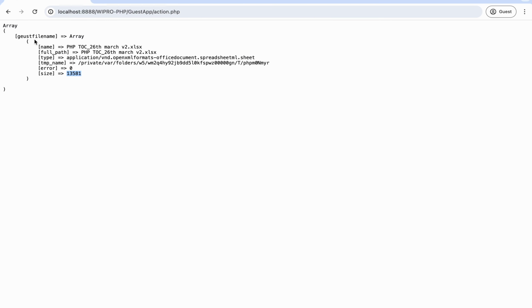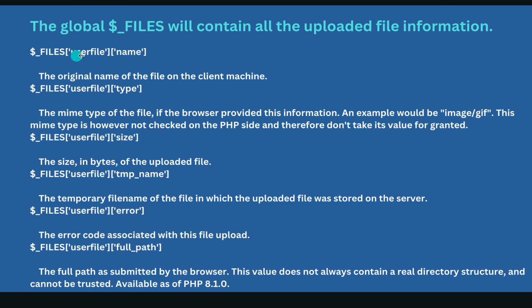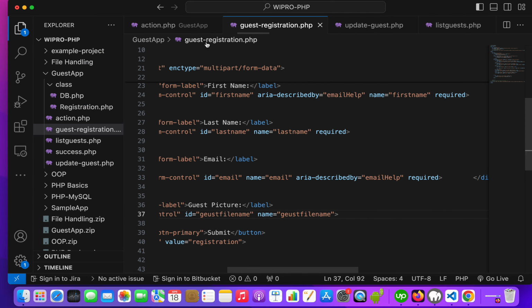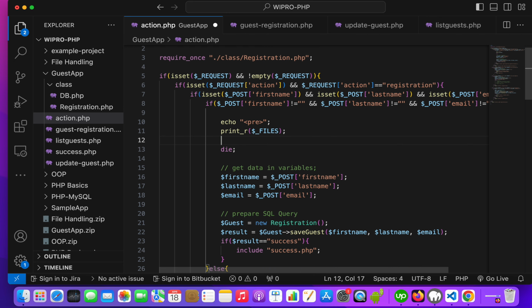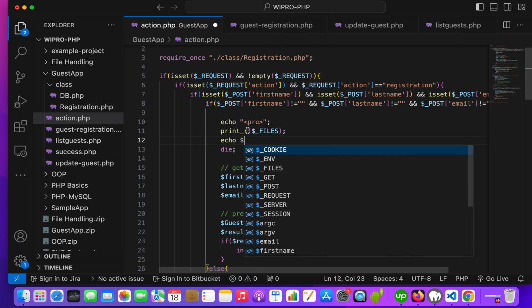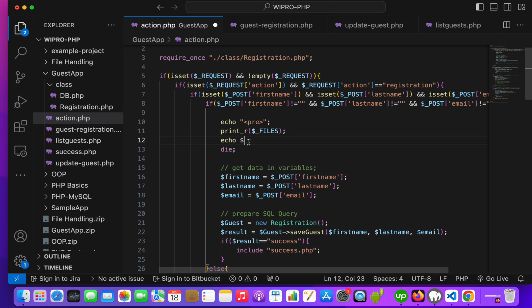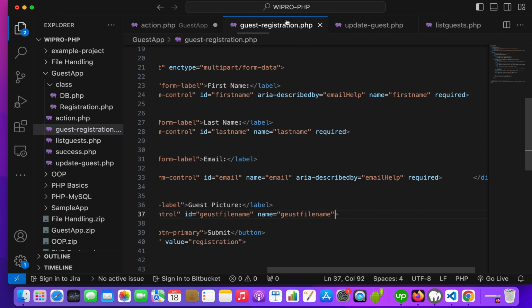So if I want to access this information, what do I have to type? The file name, whatever name you gave, and then name. If I have to just print the file name, I write echo $_FILES, then the guest file name, this is the field name.